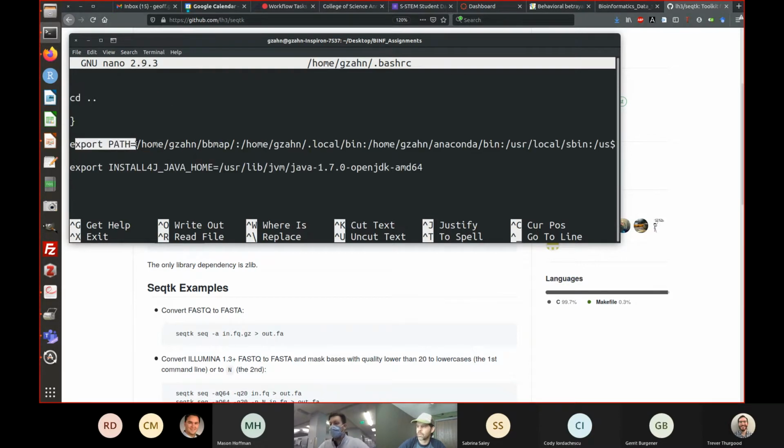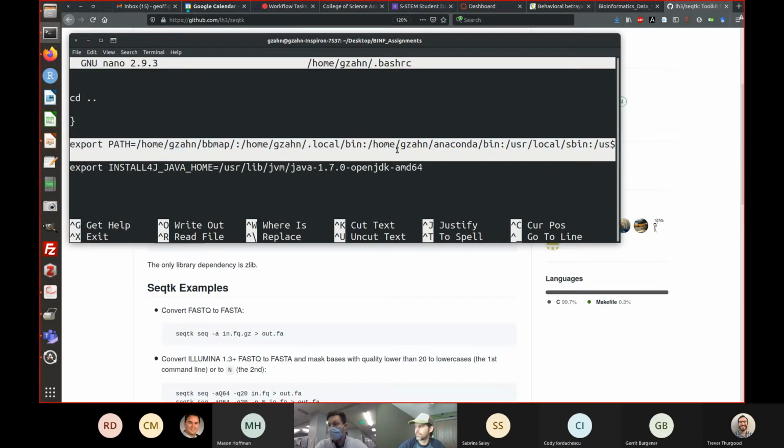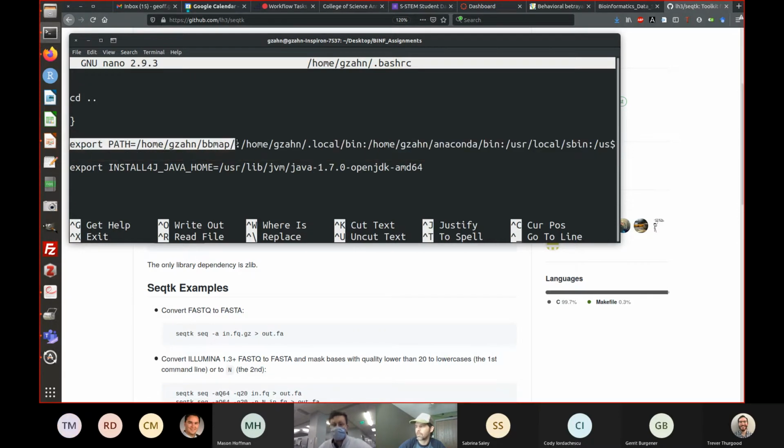Like so: export PATH equals, and then give it home Sabrina Saley BINF programs, colon, and then at the end have PATH.